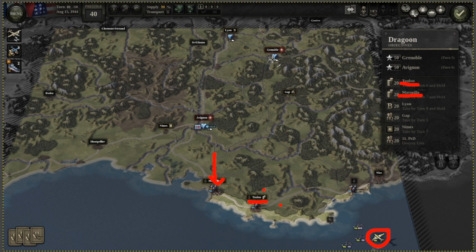Then you're going to be hurrying towards Grenoble so you can get it on turn 5. And follow the tank with some infantry so that can take Gap. So on turn 5 you should have Grenoble, Toulon, Marseille, Gap. With the rest of your units you want to be moving up here towards Avignon, which you can get around turn 5 or 6. And then you're going to be focusing downwards towards Nimes.